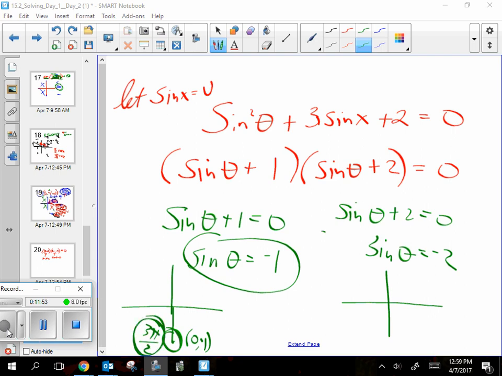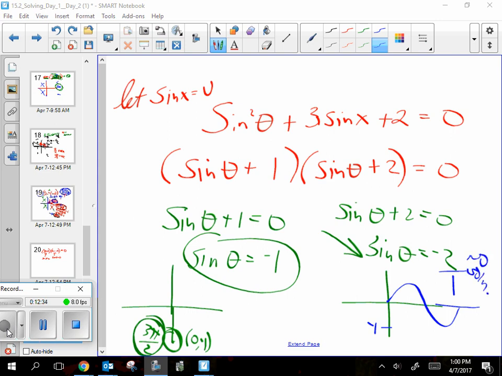And why is there no answer for that? We haven't done many of those, but why can't sine be -2? That's a good reason. It's opposite over hypotenuse, and all of a sudden the hypotenuse is really small. That's not possible. And here's another way to think of it. Sine is a wave, and it goes on forever like that, and -1 is the lowest it ever goes. So it can't be -2. So you say, on this part, no solution.